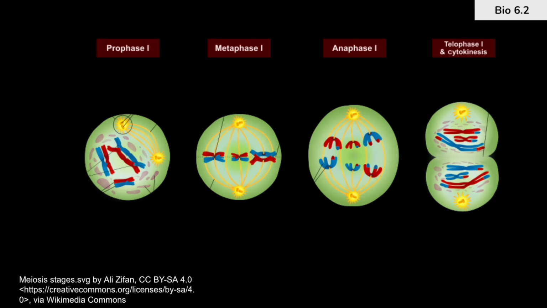One of the major things that happens is something called crossing over. When those homologous chromosomes line up during prophase 1 of meiosis, during that crossing over, the arms of some of the chromosomes are going to cross over each other, literally, and switch positions. So what we end up with is a nice combination of different traits from the 2 parents.